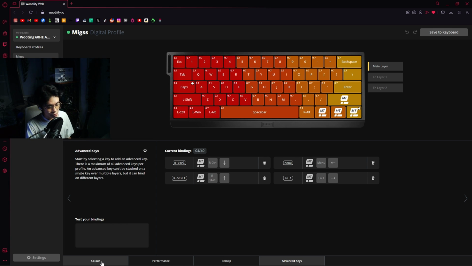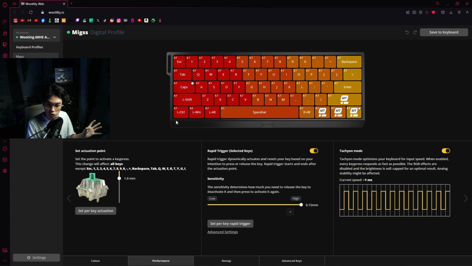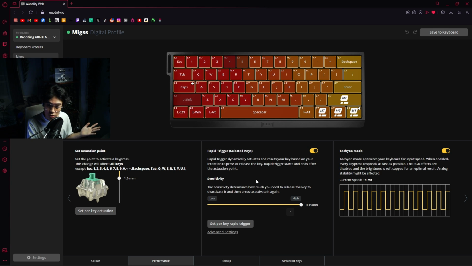But yeah, that will be it for my settings and my recommendations. I think these are the best settings for FPS games, and for me specifically, I play Valorant, but for some other games you might have different. Some games use different walk shift keys, some games use different defuse and plant spike keys, or maybe you don't have a plant spike but you have some keys that you don't want to accidentally let go of. Then make sure you turn off rapid trigger on those keys.